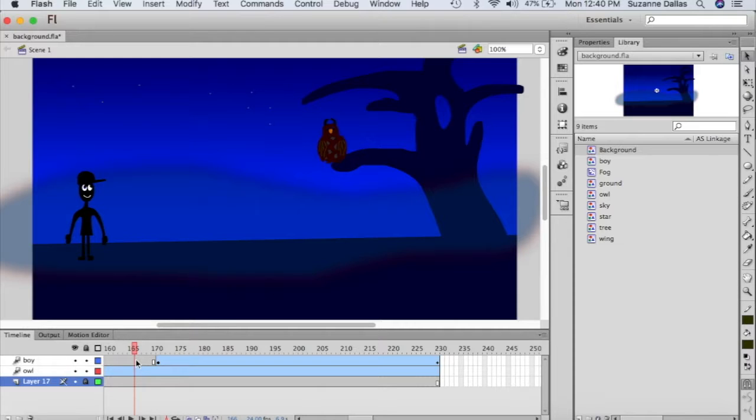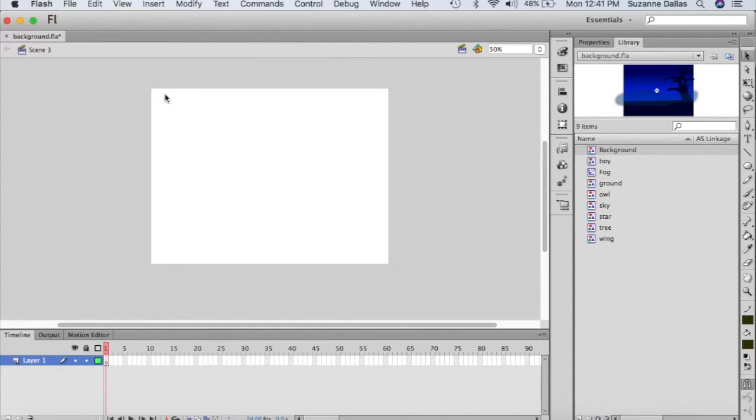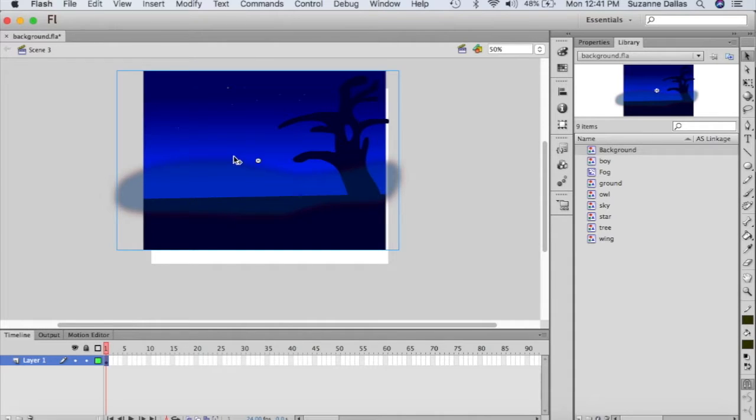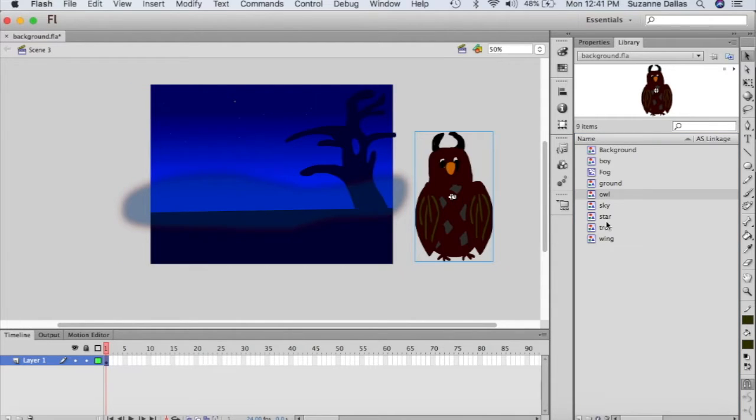What I want to do next is create a new scene. So we're going to go up to Insert, and we're going to choose Scene, and we're going to drag copies of our background as well as our owl and our kid symbols onto the stage.